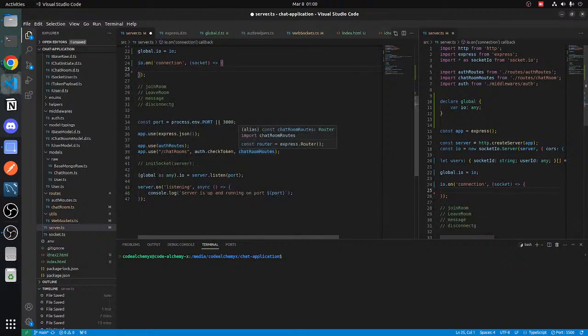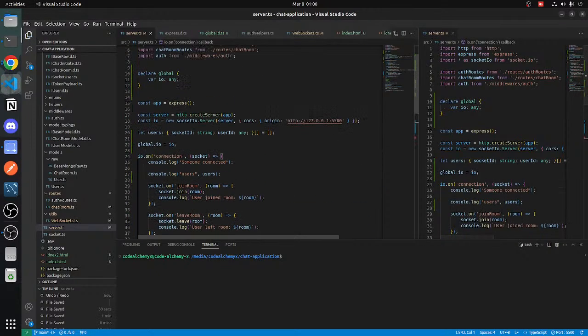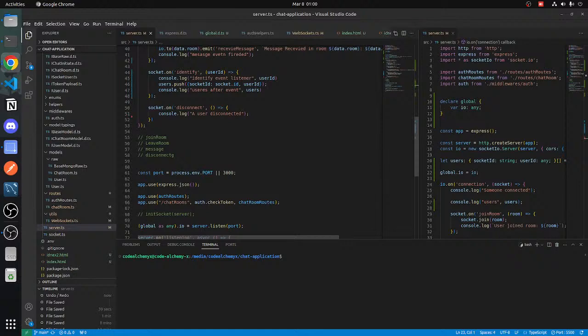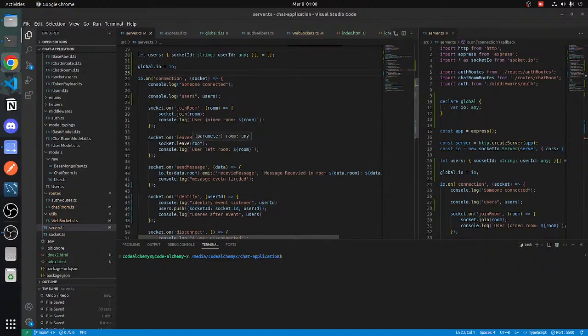User ID. Global.io. We have global.io here. Now we have join connection here, join room.